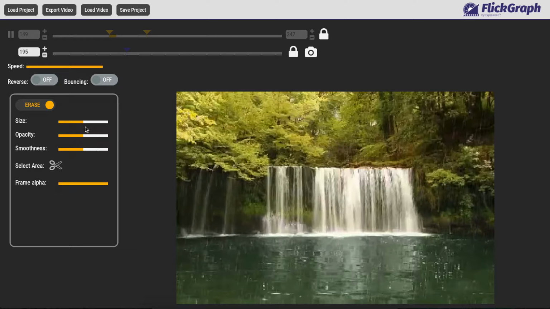I'm going to come to the left, and I'm going to shrink my circle a little bit, adjust my size there, make my circle a little bit smaller. And all I have to do is kind of erase where I want my live video to be. So let's say, for example, I wanted my water down here moving and nothing else. So I'm going to click and then just kind of go back and forth, almost like I'm erasing my screenshot. And as I'm erasing my screenshot, it's showing the actual video underneath it. So I can come all the way through here, erase all of this screenshot that we have.